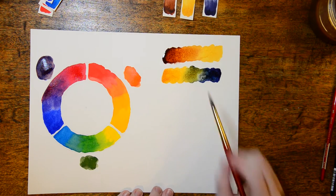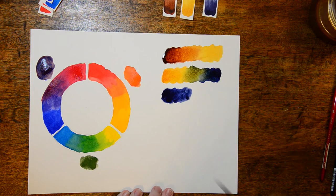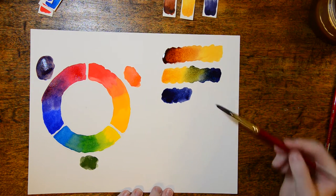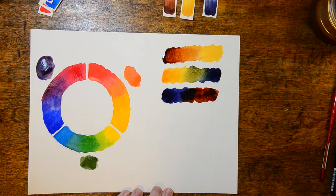And lastly, we're going to take that same deep blue and we're going to mix it with the red brown to create a very deep, dark violet. It's almost black, and you'll see me trying to lift some of the paint so that you can see it a little bit more clearly.